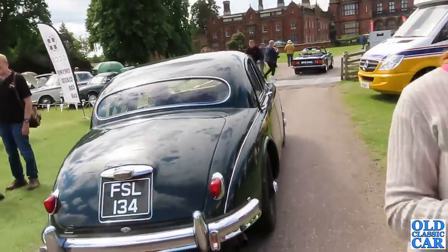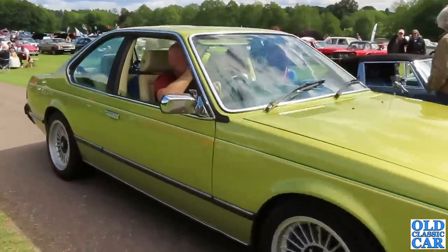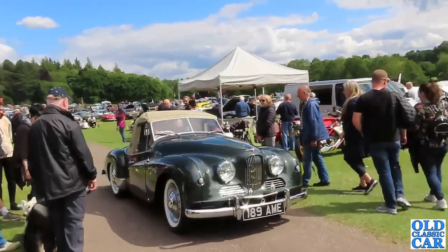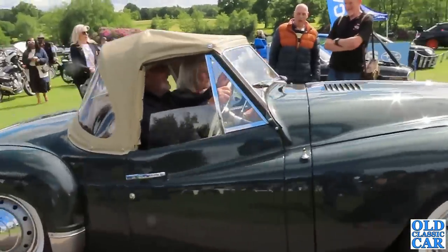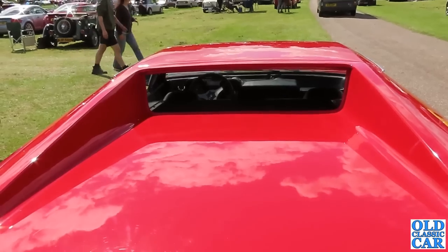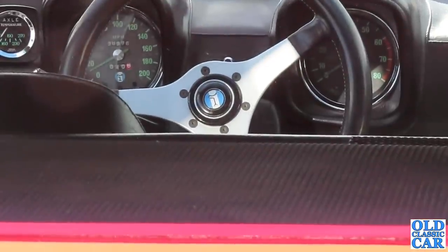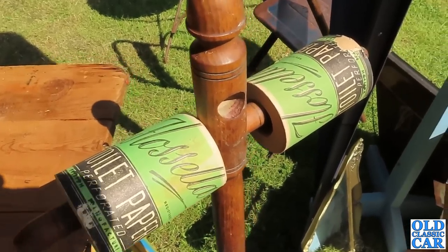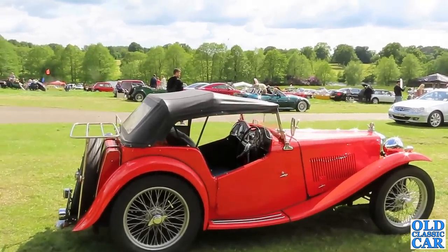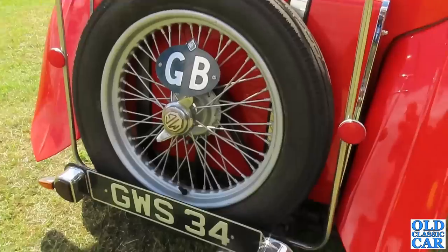That is gorgeous. Tell us about this one. A delightful little Jowett Jupiter's on its way home. Isn't that stunning? Does anyone remember this? Now you'll have to forgive me, because in the previous Capesthorne video in 2021 I did actually look at this car, and I also focused on this wonderful exhaust trim, such a unique thing. I've never seen another.